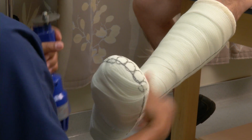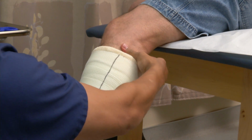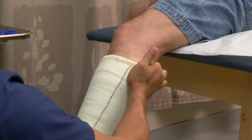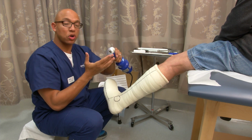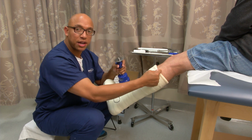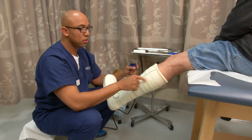So when we get ready to start, I'll turn your leg this way for me if you could. We're going to either push the skin away or pull the cast away just to do our first cut. Because this cast saw only cuts things that are resistant to it, it won't cut the stocking as well. So that's why you want to pull the cast toward yourself to cut the cast that's underneath the padding. Okay?